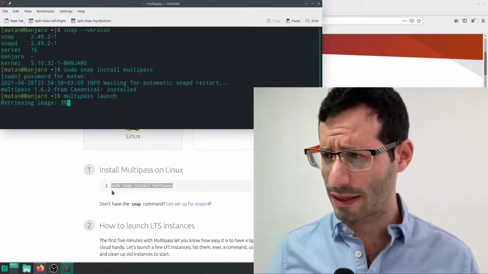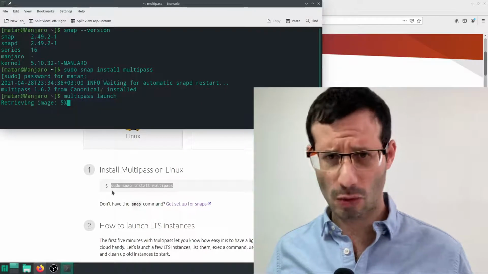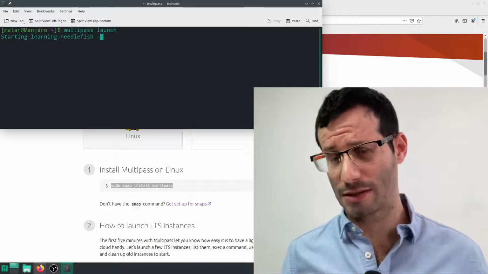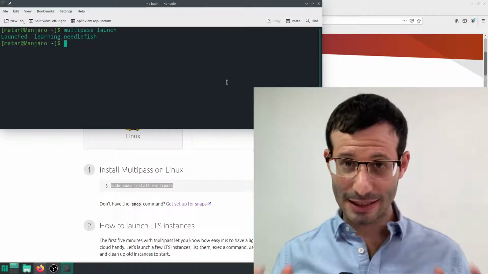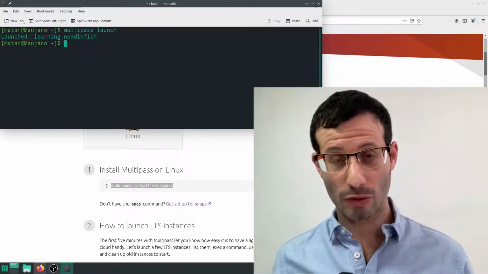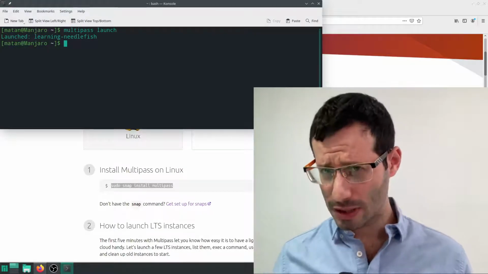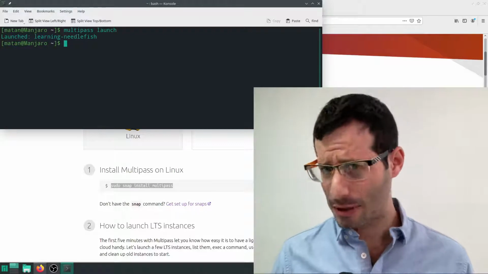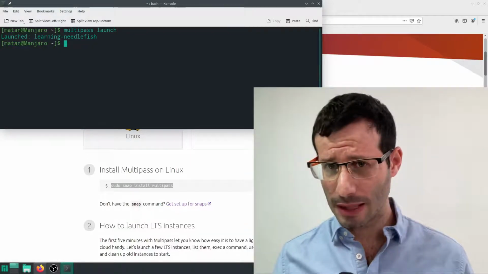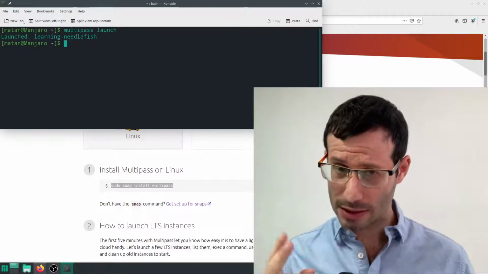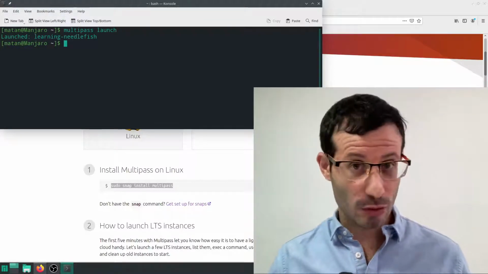The first time we run this command, it has to retrieve the image, so it's going to take about a minute. And once the image is retrieved, the virtual machine is created. And it's done. We now have an Ubuntu VM running inside our Manjaro computer. Compared to the process we'd have to go through to achieve the same thing in VirtualBox or KVM, it's blazing fast, mind-blowing. I had to write literally 2 words, and within 2 minutes, I have a virtual machine up and running.